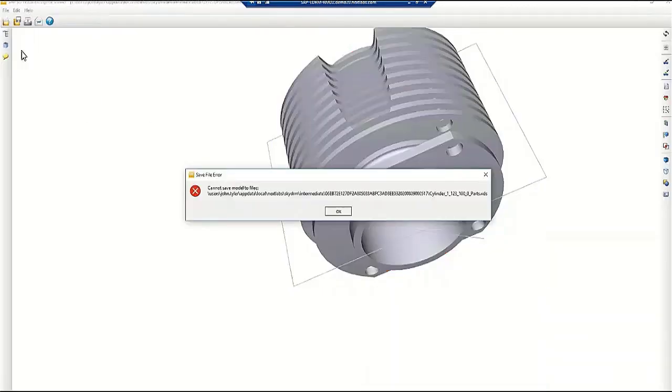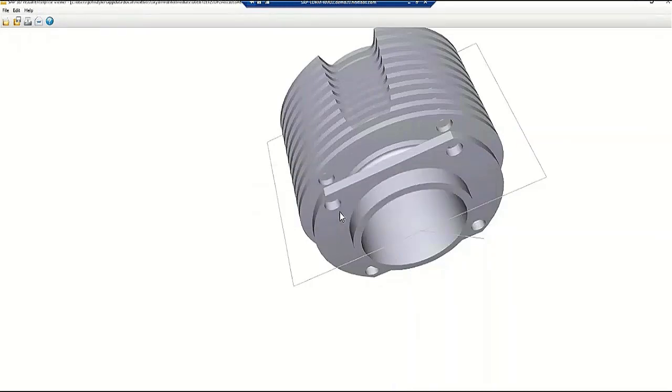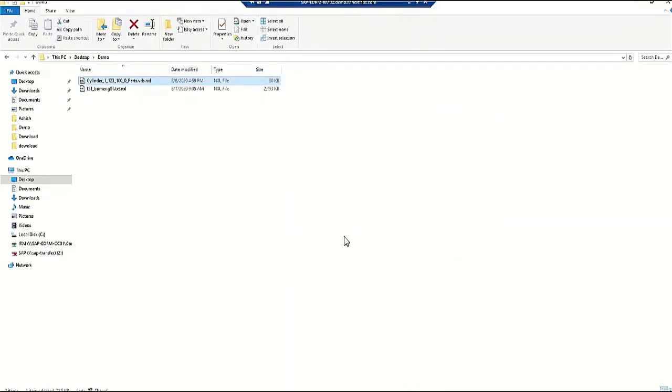Even if I try to go and save it again, I'll get another pop-up message here. So in this way, we have demonstrated that at the time of downloading a document from SAP, the document will be protected based on the policies we've written. And also on the protected document, different users will have different permissions for the document.